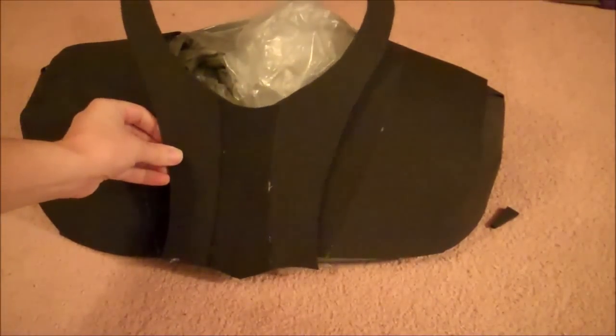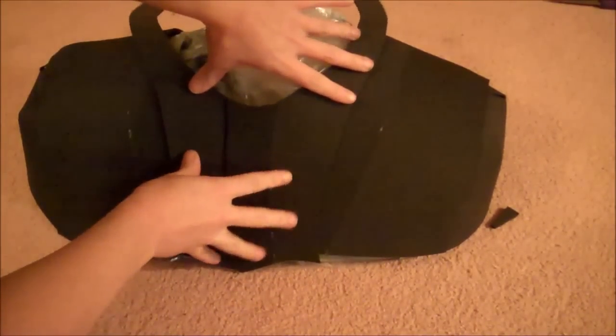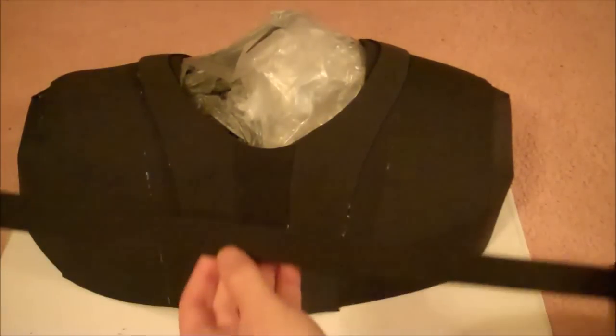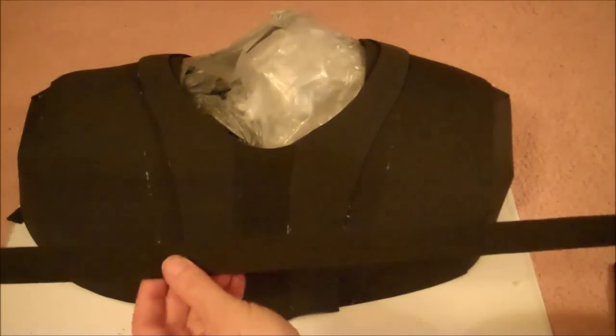Then take the middle piece you cut and overlap the other 2 pieces just a little bit and hot glue it right over the center of the other 2. So then take that whole piece that you've got together, you'll glue it right under the center of your shoulder armor.